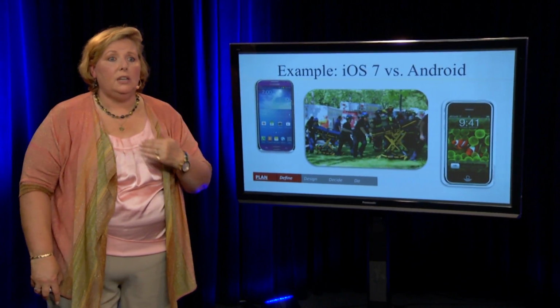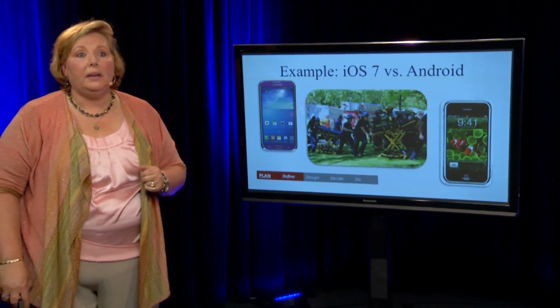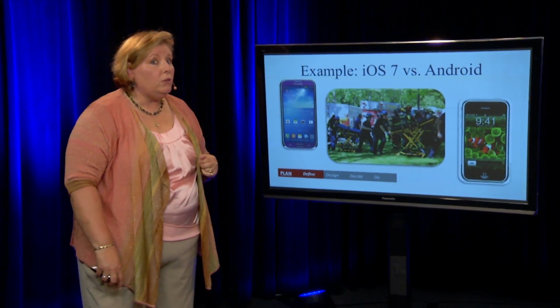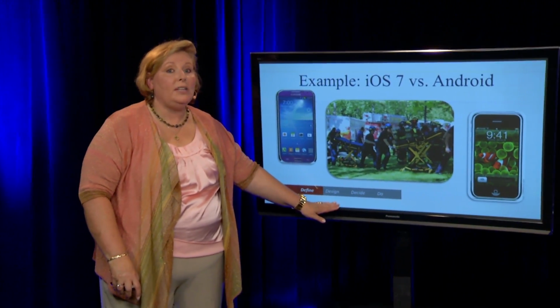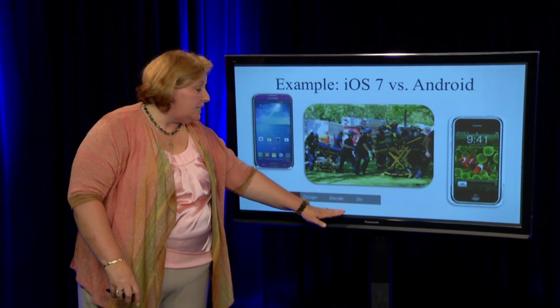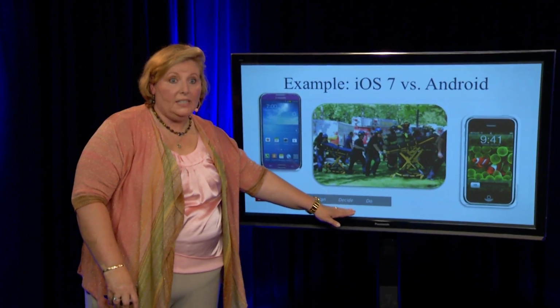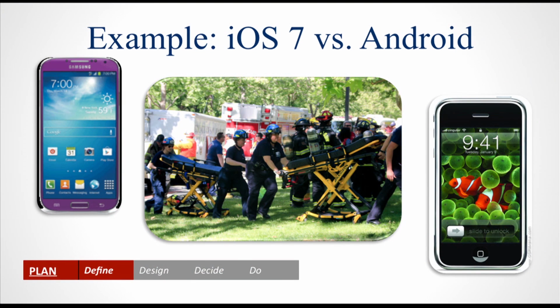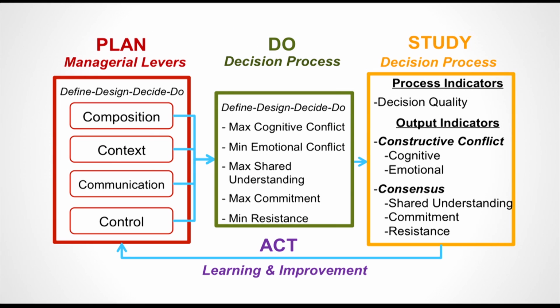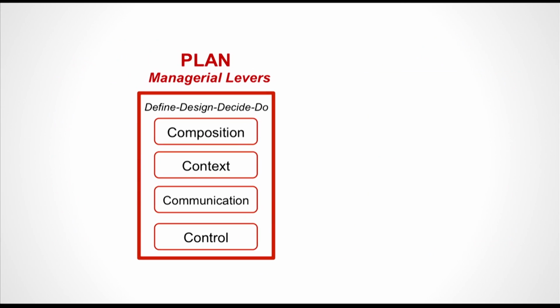So underneath this, though, you as the leader need to be thinking in terms of, all right, how do I need to go about this? What you need to do is step back, shift from intuition to deliberation, and then go through a process that includes defining your problem, designing how we're going to make a decision, deciding what actions you want to take to move those decisions forward, and then actually doing it.